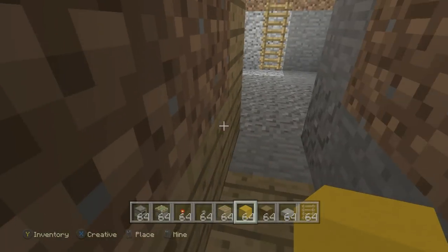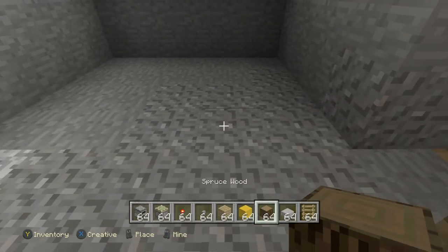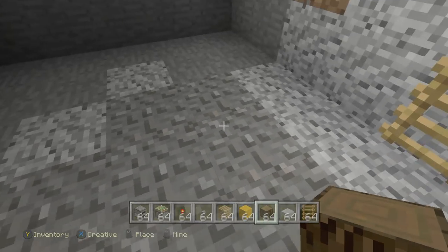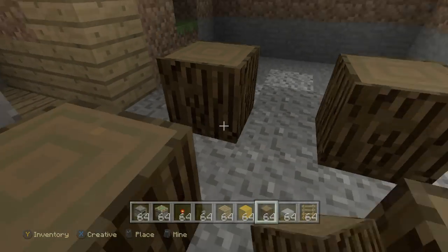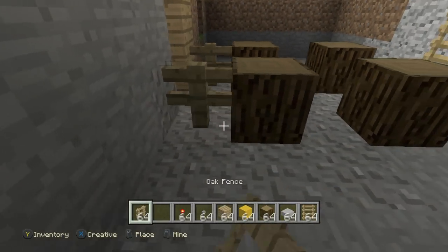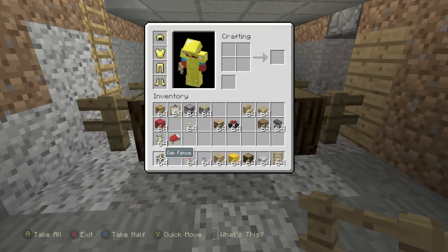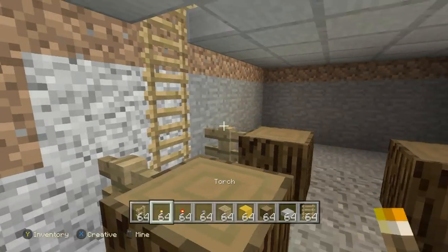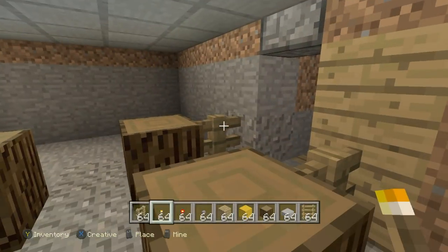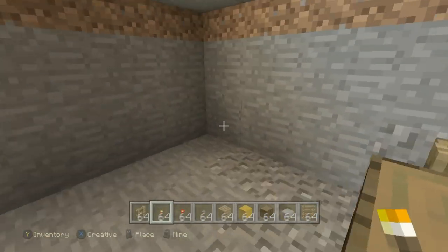Let's make this place look a little bit nicer. As soon as you drop in here, I kind of want to make it a couple of different levels. I want to create kind of like a corridor, so I'll place some oak wood fence here connecting to the walls. I also want to light the place up a bit, so I'm going to grab some torches and place them on top of the fence - I think they look kind of okay balanced up there.